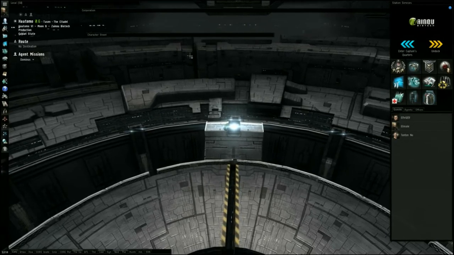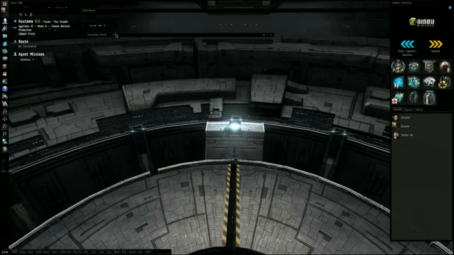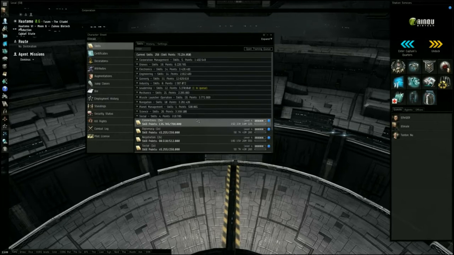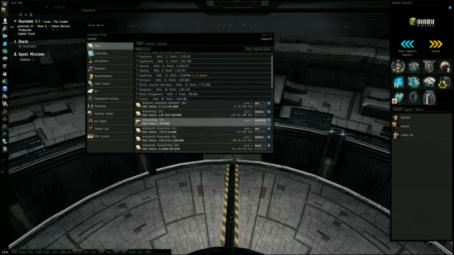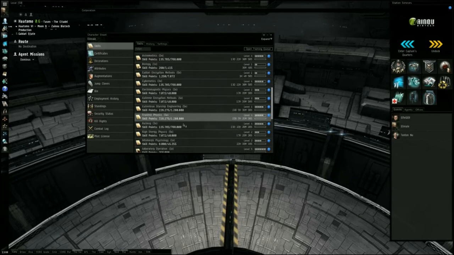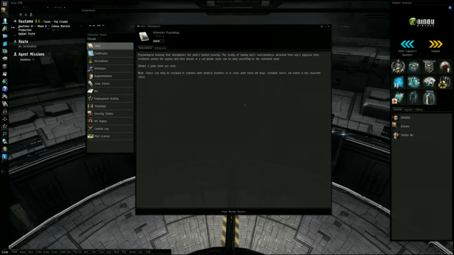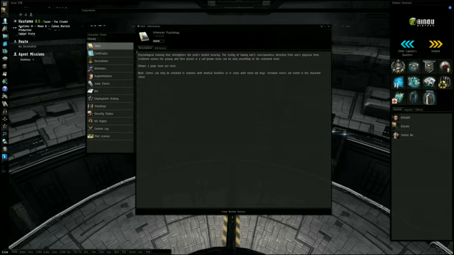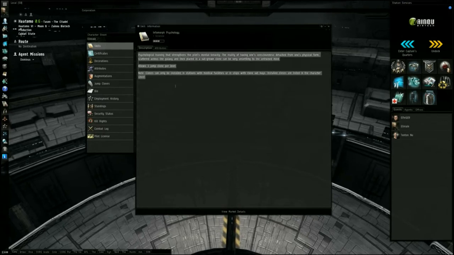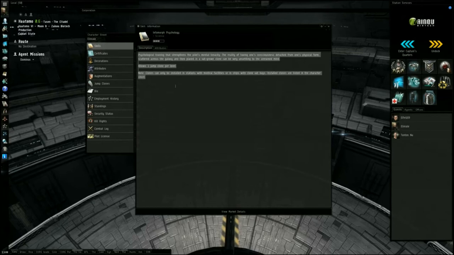Now the first thing you need if you want to get jump clones is a skill. I'm gonna show you the skill right now. It's under science. Here we go, Infomorph Psychology. Now, if you check the skill, you'll see that one level of training is needed for each jump clone you wish to make.